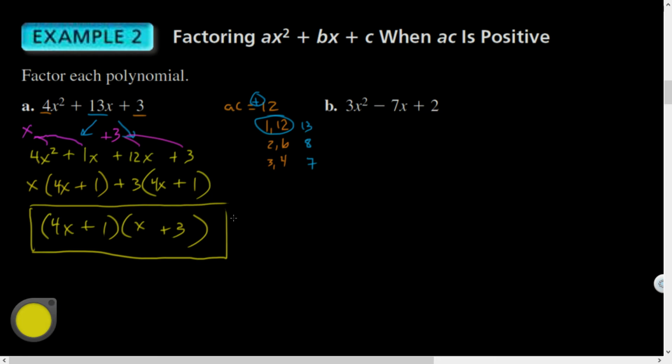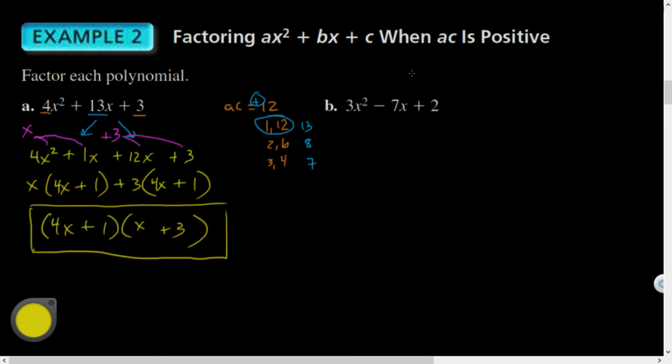Now, I took a bit of time on that because it's the first time we've seen these steps. But if you were to do it the guess and check way, there's like 4 different factors there. There's 2 different factors here. I would have tried 8 different combinations. And then I'd possibly also have to double that to consider the signs. So possibly 16 combinations to factor this. Like, it's craziness. All right? And this will lead you to the outcome, or it will tell you that it's not factorable far quicker than guessing and checking. All right?